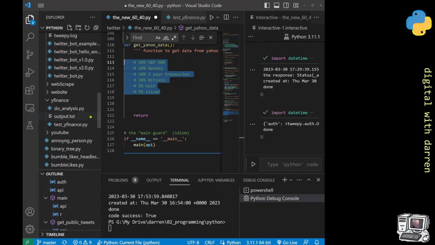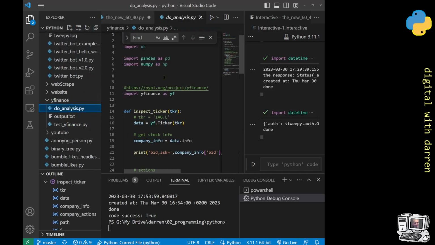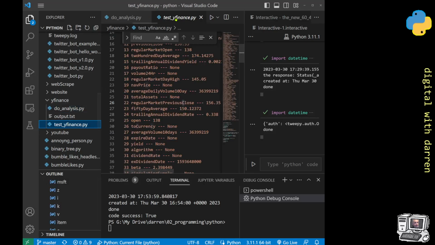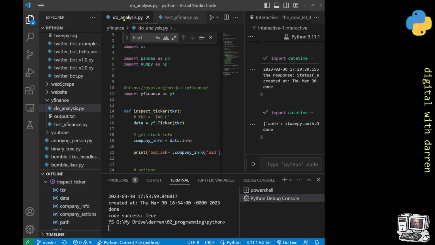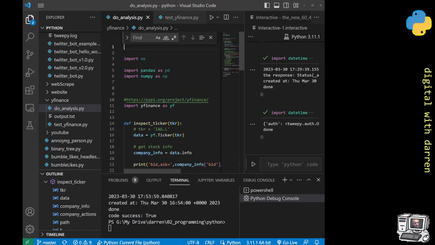Let's just go back to the other Yahoo one. So do analysis. That's probably where I've done the labour. I'll double click on this because when it's got italics writing, it means it's going to keep closing. So I'll click on this one too and double click on that. So now we've got do analysis right next to it. We'll keep those files open because we might be coming back to them.